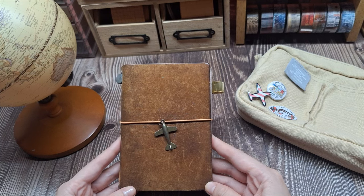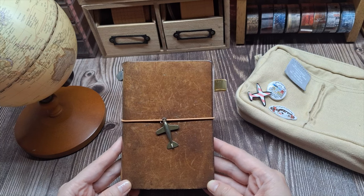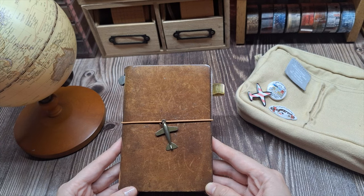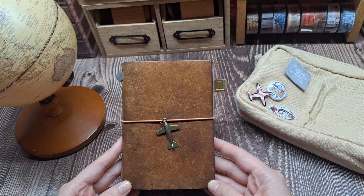Today I'm sharing my simple approach to travel journaling using my trusty Traveler's Company Traveler's Notebook and Passport Size. It has been my go-to travel journal for over 5 years now, and its camel leather has aged beautifully with each journey.